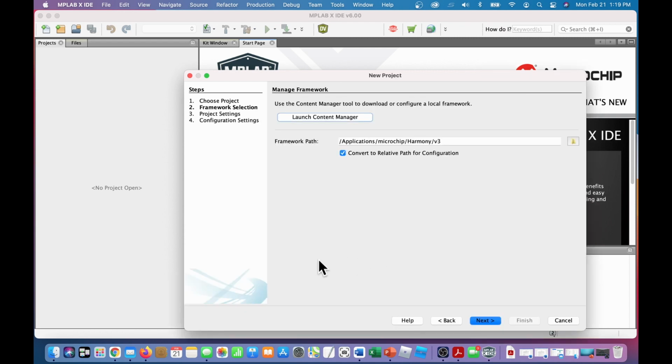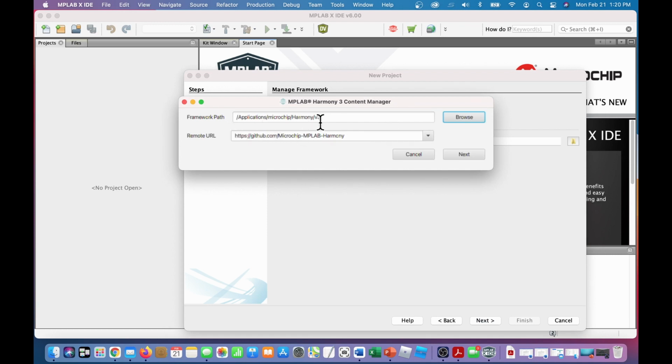Okay, so now we're going to launch the Content Manager, which if you just created everything, you don't really need to do, but if it's been a few days or even a week, you might want to check to see that there weren't some updates to the software components, which come very frequently. You have to be aware of that when you're doing a project that takes a long time, that there will be changes in the Harmony components while you're working on it. So you need to understand that. So we'll do that.